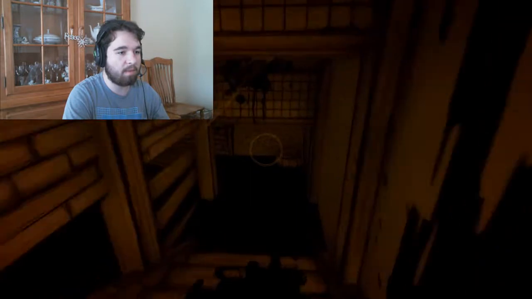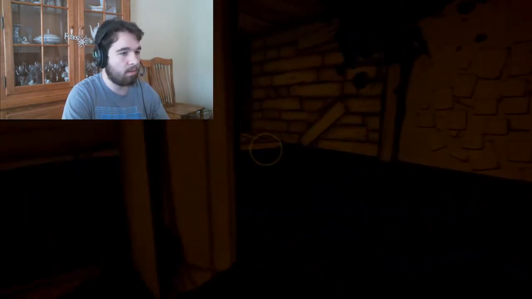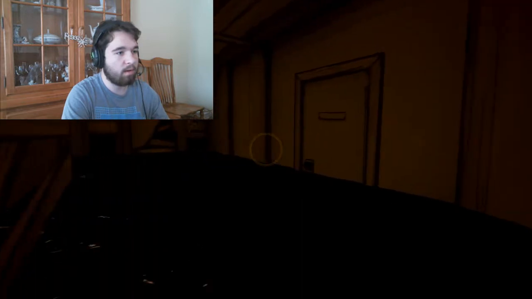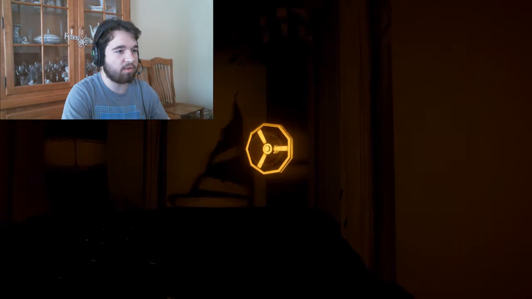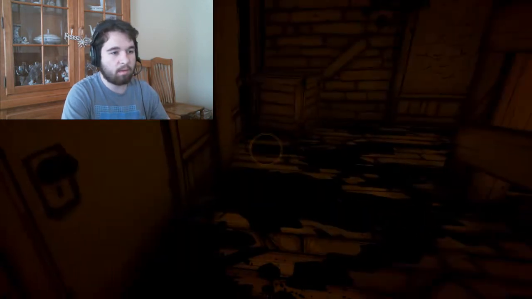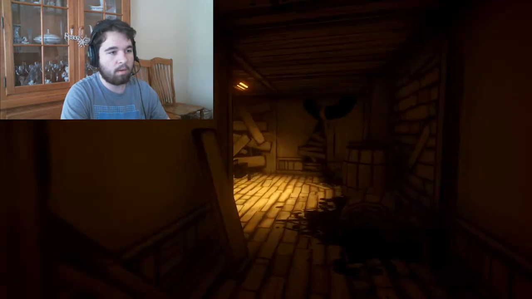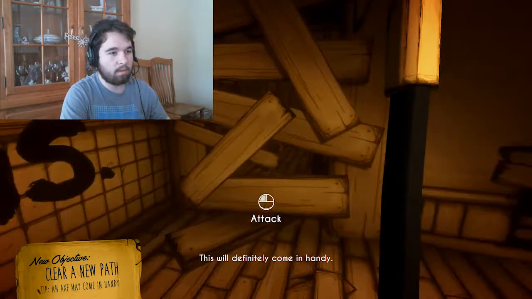Wait, is this the part where there's, like, the satanic ritual or whatever? Can I go through here? Do we just open this door? It's locked. Okay, we gotta drain the pressure, and then we open the door, right? Is that it? Okay. Clear a new path. This will definitely come in handy. Oh, so now we get through here.